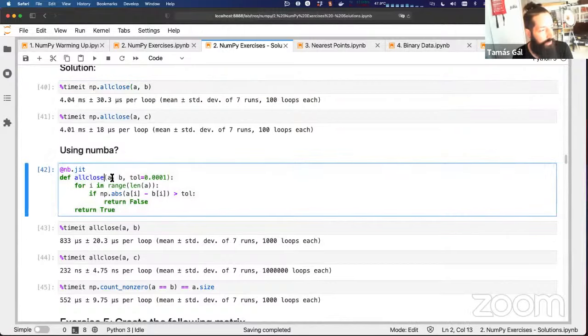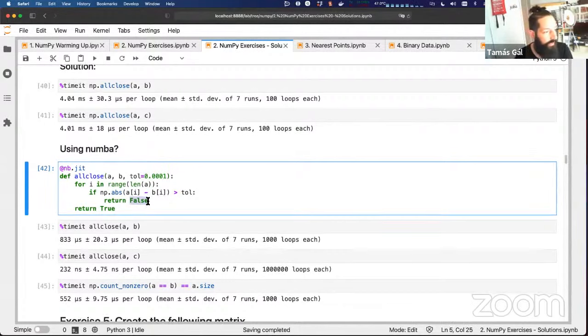So we wrote this rclose function. We have the array A and array B. We also define this tolerance just to be more parametric in this case. What I do here is really just iterating over i in range of length A. This will give me the index, so in the first iteration it's 0, then 1, 2, etc. Then I calculate the absolute value of the differences between the same elements of the two arrays. If they are greater than my tolerance defined, then I immediately return false. So I don't check all the elements, I just return false.